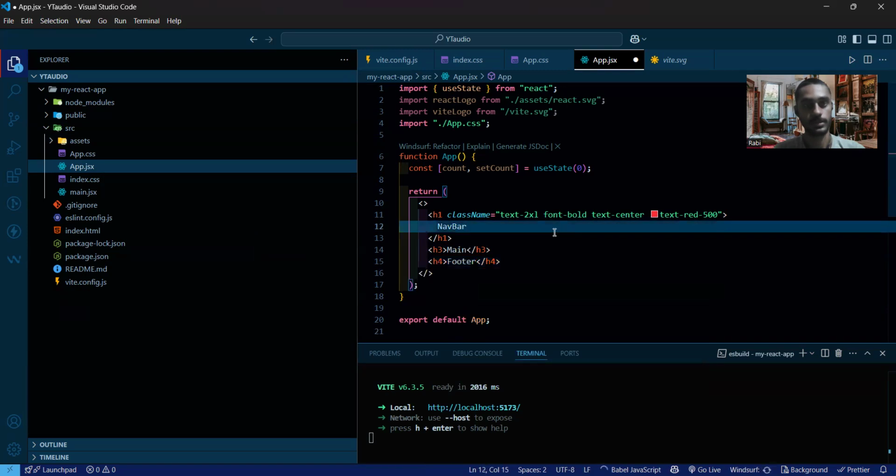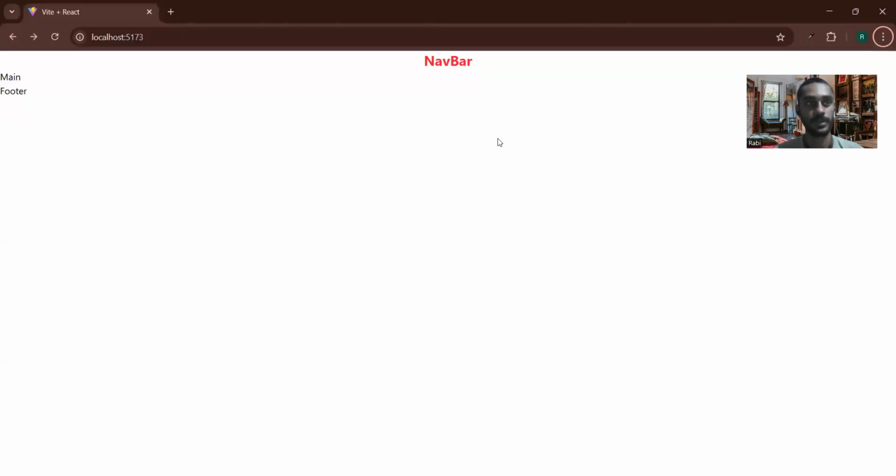Let's save it and go to the screen. Yeah, look, first is the nav bar, then main, and then footer. So this is how it organizes our overall web app.